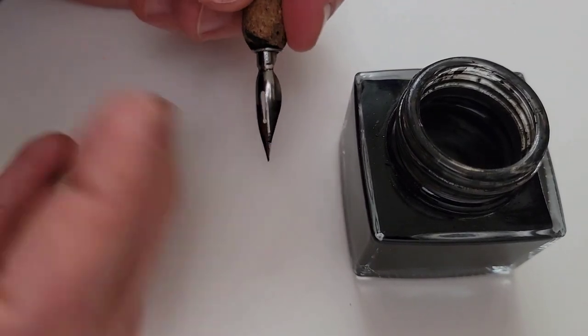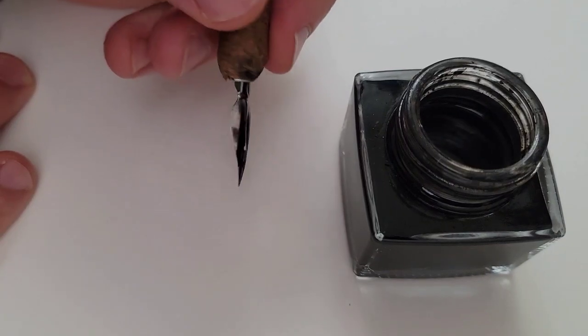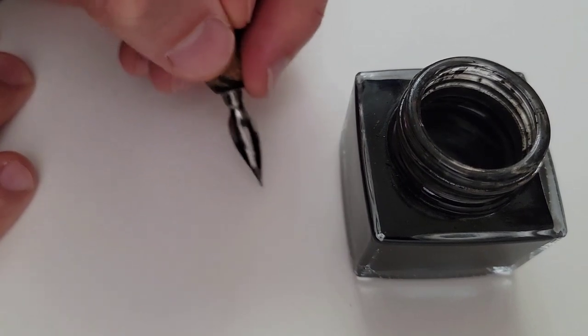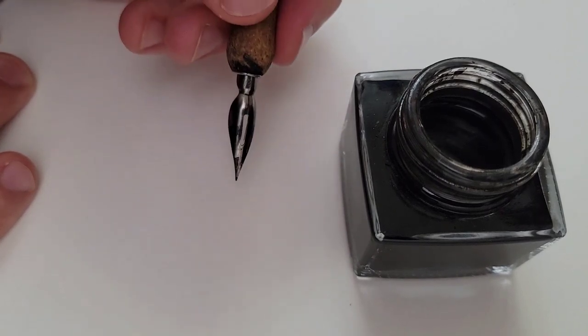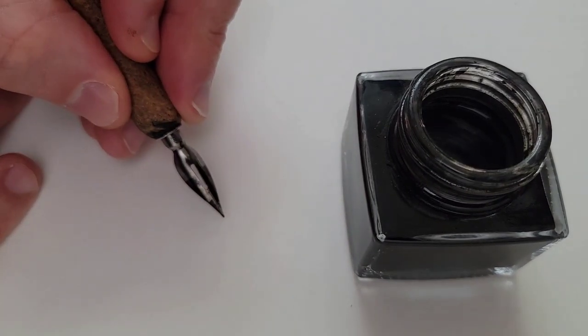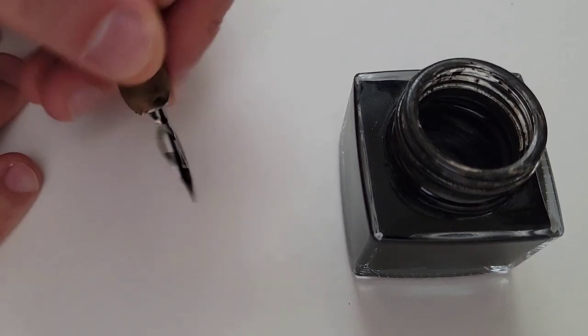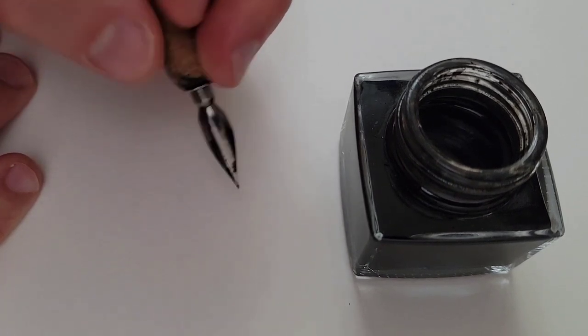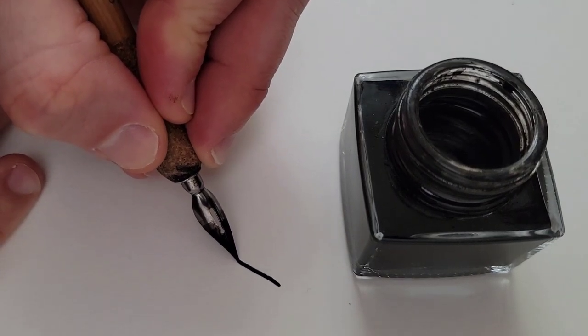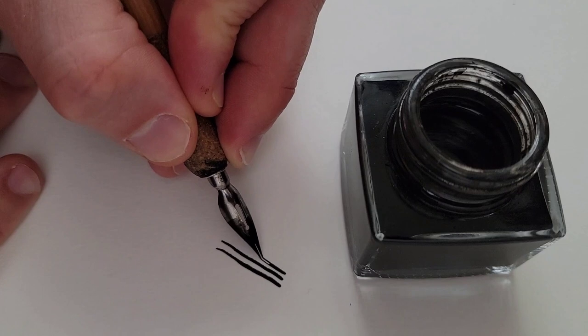Secondly, something that you want to consider is really work to develop a light touch. With a lot of different types of pens, you can really bear down and move the pen in any direction. With a dip pen, you really have to be careful if you're going to bear down. You really have to be careful that you are not moving the pen forward toward the tip because the pressure will definitely snag that tip into the paper. So what you want to do if you're really going to apply a lot of pressure is pull the pen away from the tip like that. Then you can really get that pressure in there without fear of it snagging.